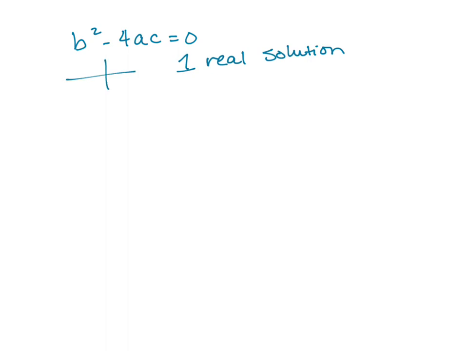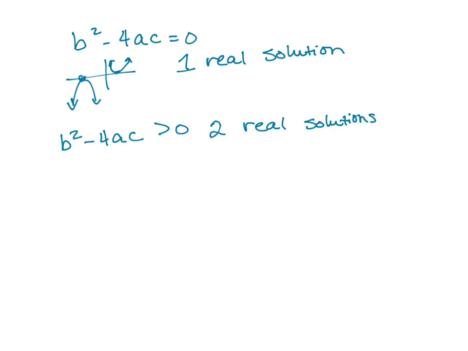How does that look graphically? It means the vertex of the parabola is on the x-axis. Whether it opens up or down, the vertex touches the x-axis. Okay, now what if my discriminant, the stuff under the square root sign, is greater than 0? Can I take the square root of a positive number? In which case, I'm going to add and subtract. So how many solutions am I going to have here? 2. And they're going to be real. That looks graphically like my parabola crosses the x-axis in 2 places.